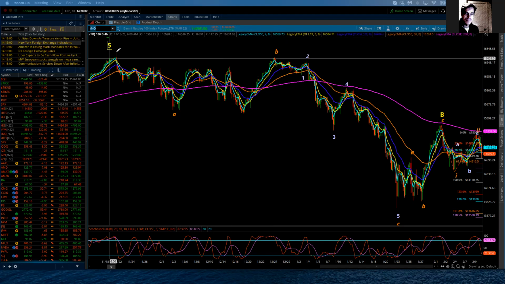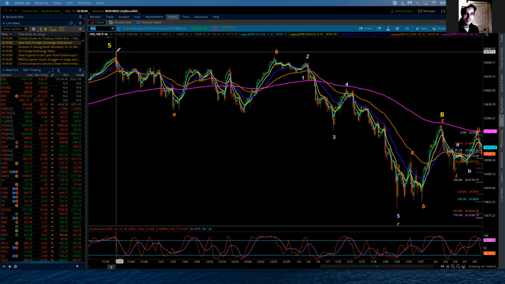I'm leaving here at that 16,768 level, the completion point for intermediate 5, primary 5, cycle 5, super cycle wave 3. That's a major top of some very long-term advancing cycles. So where are we? We have just begun to pull back in what will, I believe, ultimately be a much longer term corrective move to the downside, in terms of years versus months or weeks.